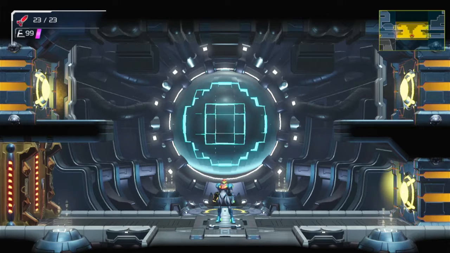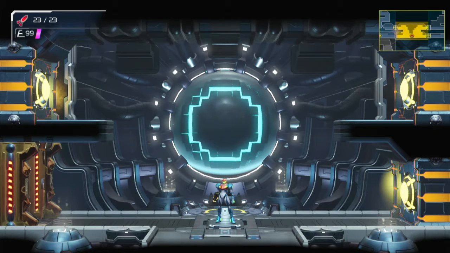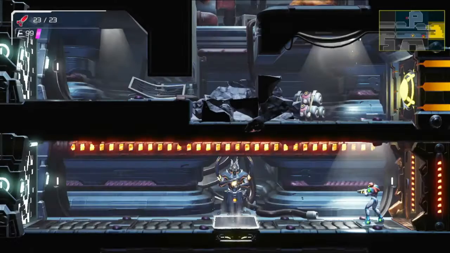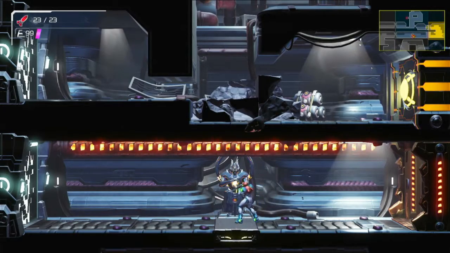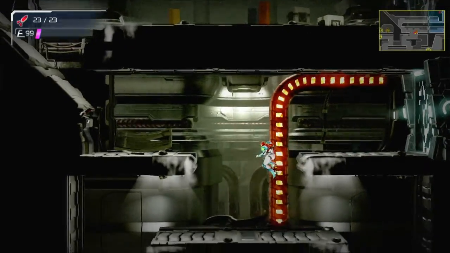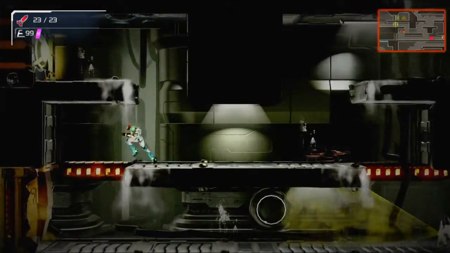And now that we've activated the thermal doors and have the charge beam, let's head on back into the Emmy zone to hopefully take care of whatever we need to do in here. So we need to be, oh boy, it's right there. Oh, please open up, please open up.